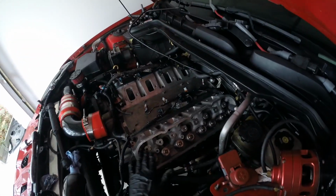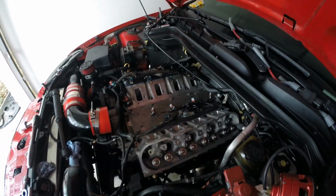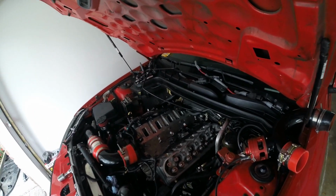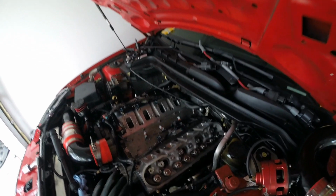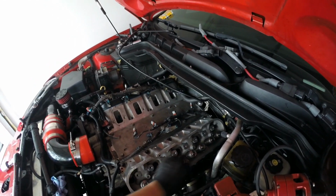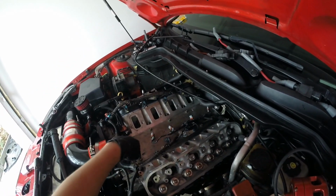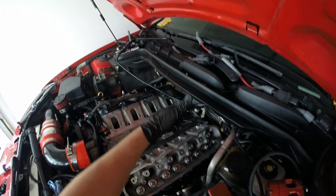Alright guys, so I've gone ahead and just put on all the washers, bolts, and everything. Now it's time to do the torque specs. Now the head has a specific way that you have to torque it, and it's usually from the center outward. So you torque down here, then here, then here, then here, then here, and you do that 3 times, and then finally these top ones are just, I guess, little security ones, and those get done at the very end.